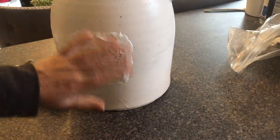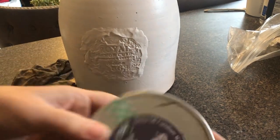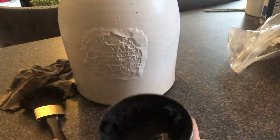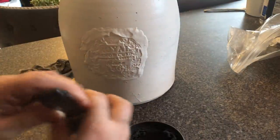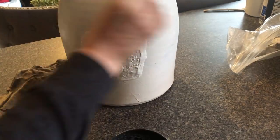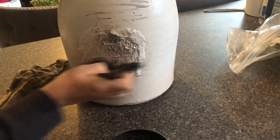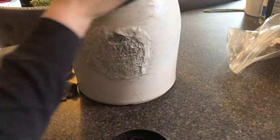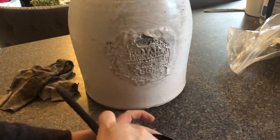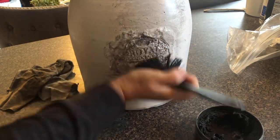Okay, so this is all painted, all dry, and we're gonna take some of this Wise Owl black wax. And we're just gonna brush that on in all those little crevices to make the lettering stand out. I'm gonna put a little on this too. Let's go ahead. You're just gonna really rub on there. And if you get too much of this black wax, all you have to do is add a little clear to it. I'm gonna just really rub in the letters.